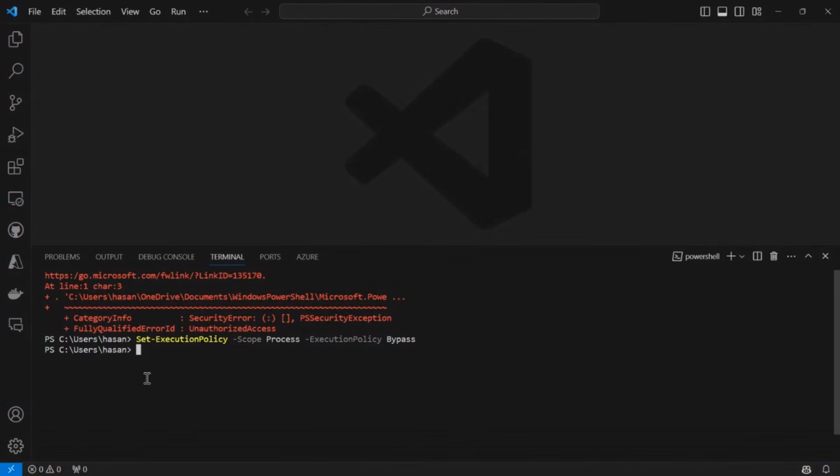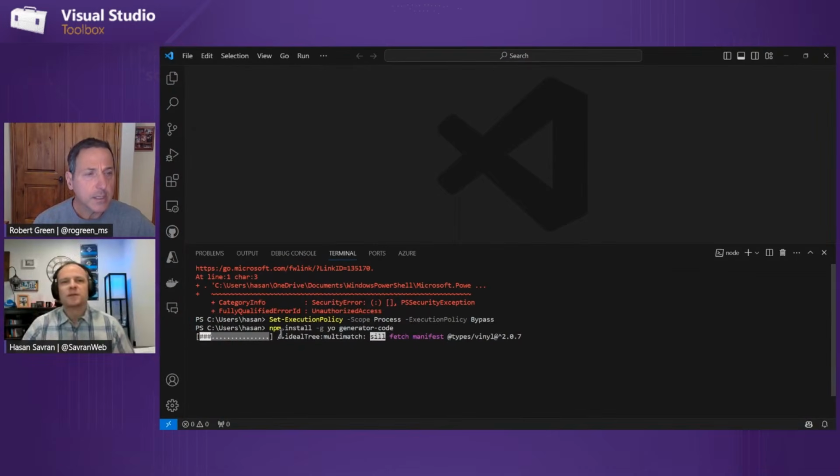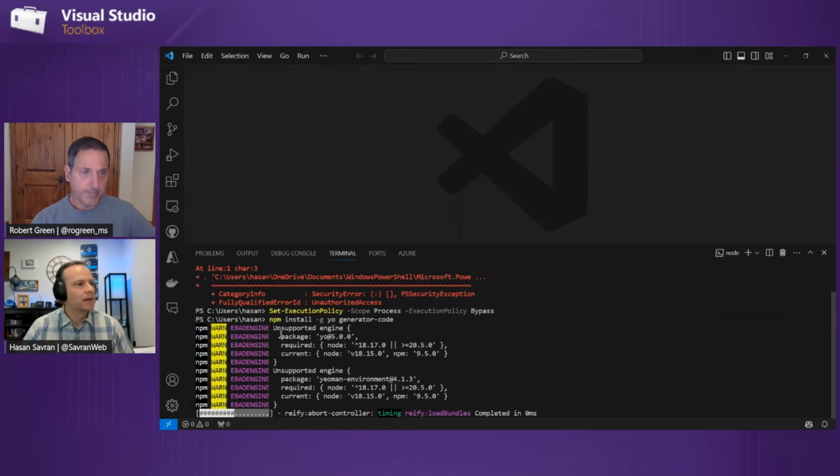What I'm going to do here is write npm install yo, and the other one is generator-code, which is this. And what is yo again? Yo is kind of like a framework. It starts from scratch, for example, a VS Code extension, and puts all the files together that you need. It puts everything together like what VS Code is actually expecting.